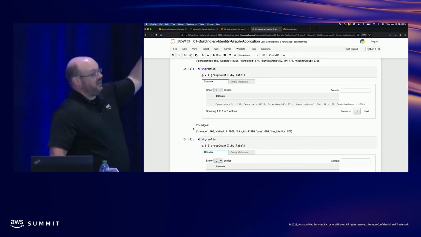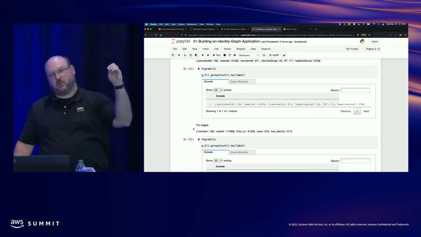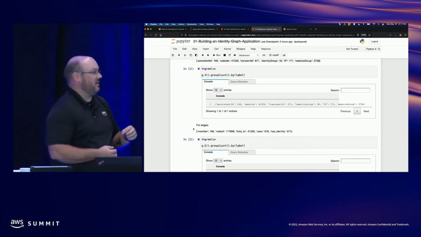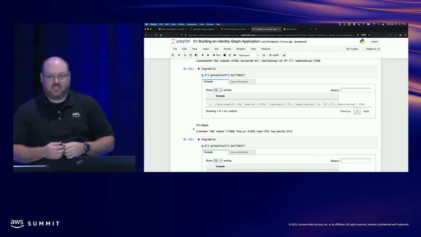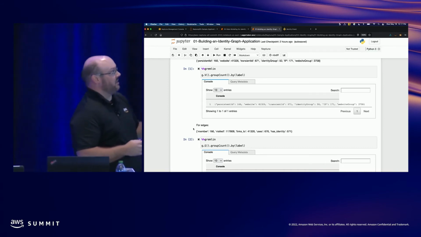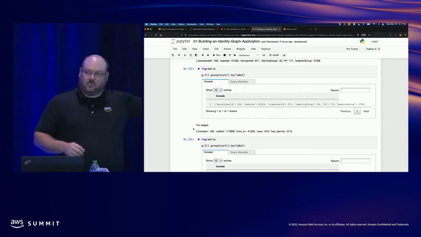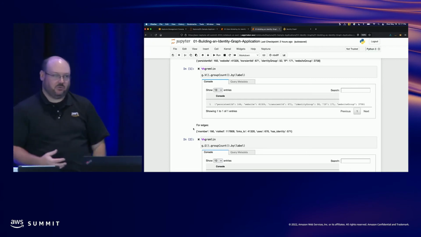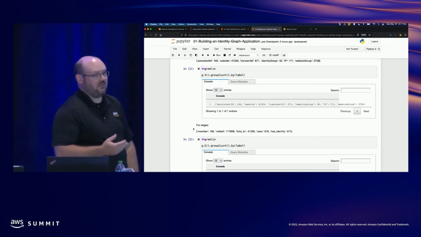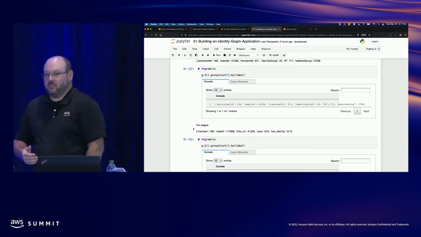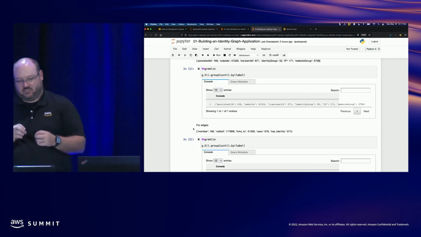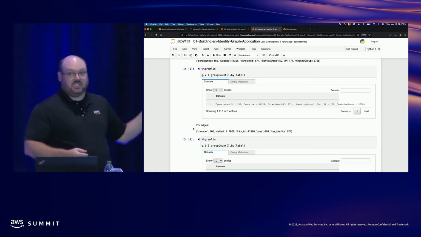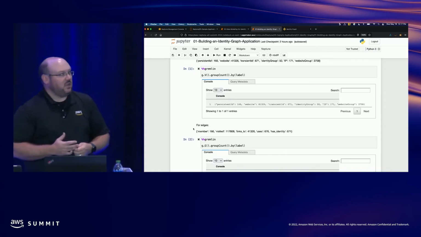These are very basic Gremlin queries, just doing group counts. So if I wanted to look at how many of a certain vertex, or how many of a certain type of edge I have in the graph, I could just do a g.V group count. If you're not familiar with Gremlin, let me back up a step and go over this a little bit. The g at the beginning of the query is representative of my connection to my database, right? It's actually what we call a graph traversal source object. It could typically be anything as far as the Apache TinkerPop spec goes. Inside of Neptune, we just always use g because it's a convention of the language.